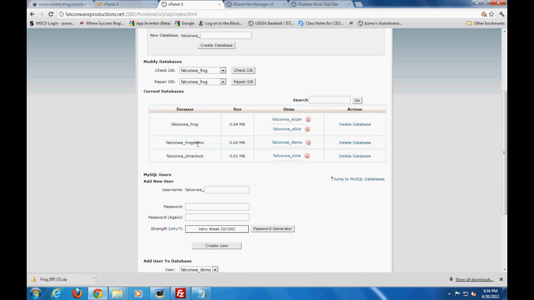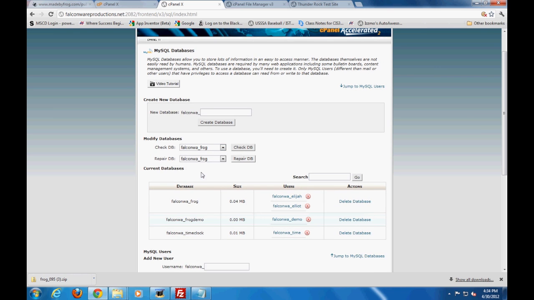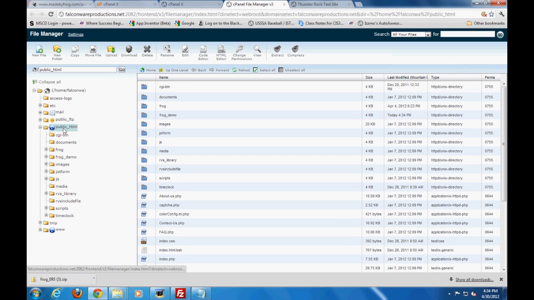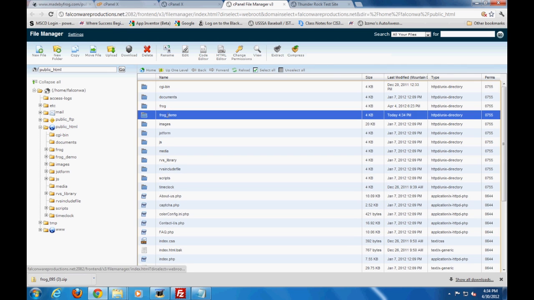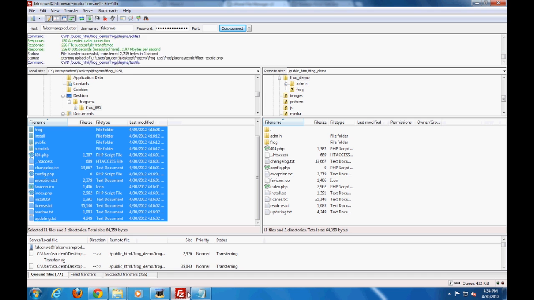So it's always important that you remember the database name, the database username, as well as a password, because you will need this when you begin to configure. This is the file manager on the control panel side, and we'll get into this a little bit later as we have to change the permissions to the config.php file. But right now we're just waiting for the files to finish uploading here. You can see the queued files are quickly going over.